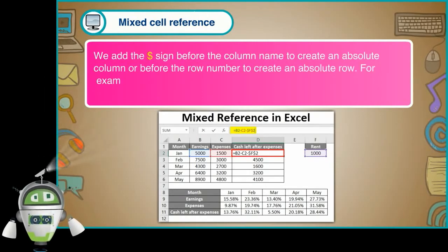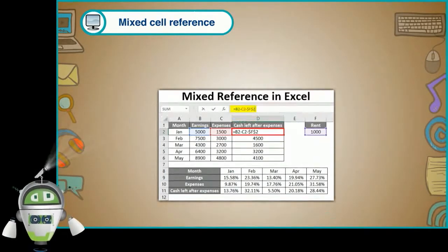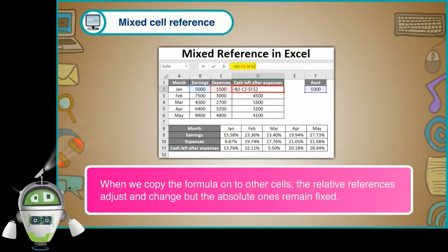For example, $A1 is absolute for column A and relative for row 1, and A$1 is absolute for row 1 and relative for column A. When we copy the formula onto other cells, the relative references adjust and change, but the absolute ones remain fixed.